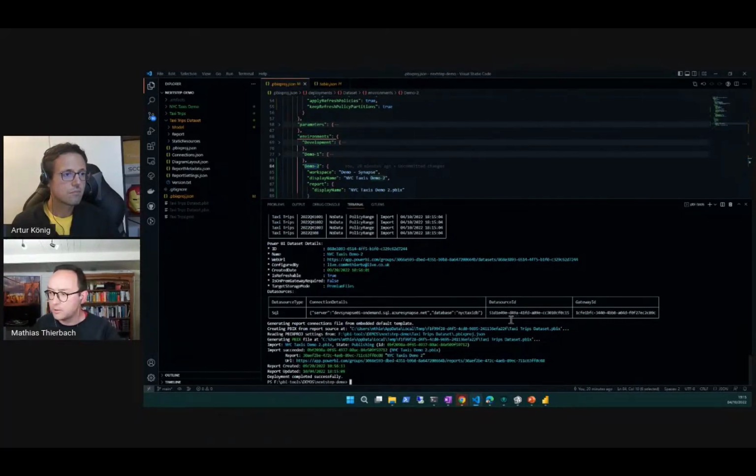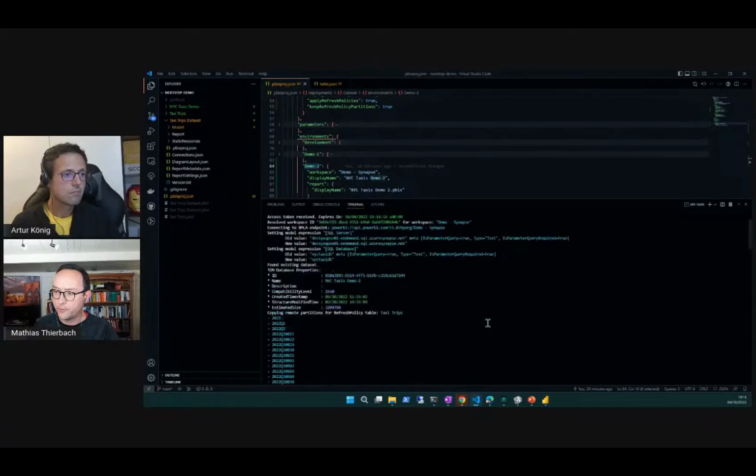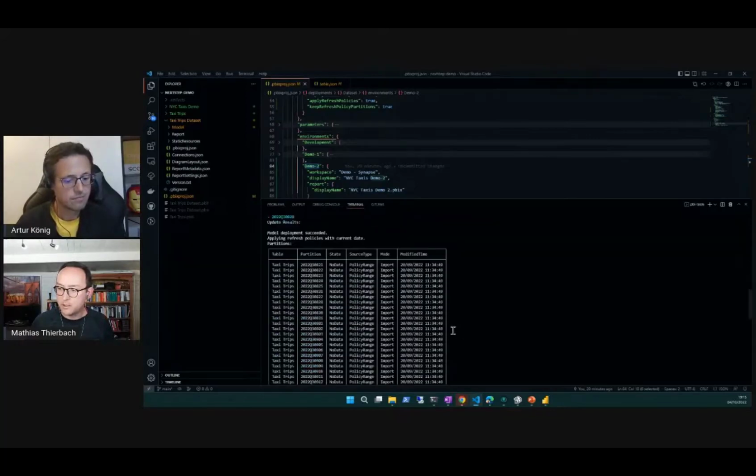Right. So let's take a look at what happened here. If I scroll up, first of all, this is new. This basically says the deployment determined that my model has a refresh policy for the taxi trips table. In that case, it will then go to the existing remote data set. It will read all the partition definitions, and it will ensure that none of those partitions are overwritten. Again, previously that would have happened. And then the model metadata is deployed. And then this has always been the case: we actually get a summary of all partitions currently in place.